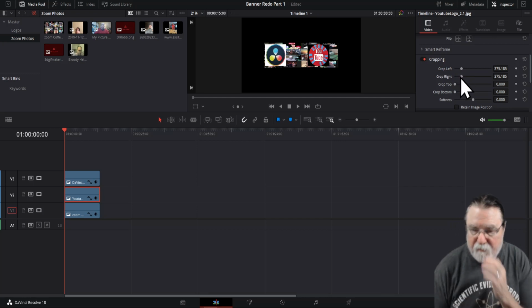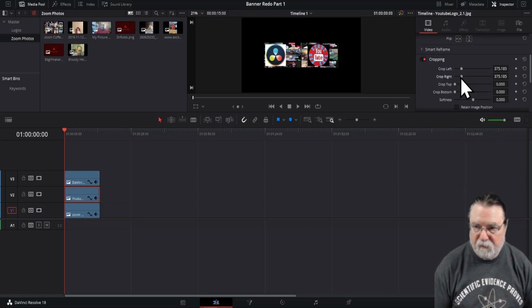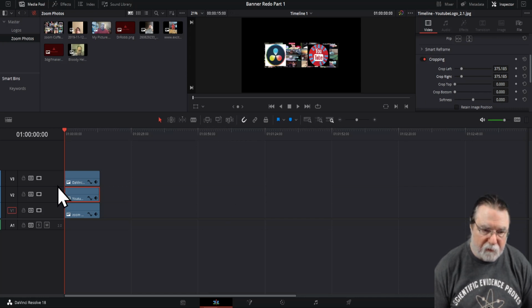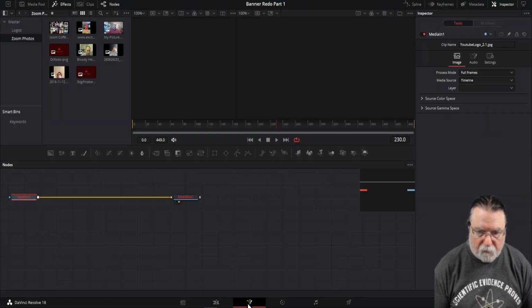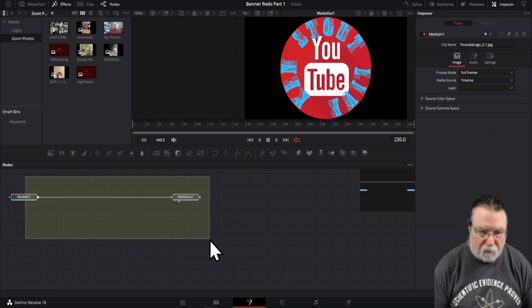I still don't like the blackness in it. So I think the way I want to do both of these actually is, I want to go into Fusion.